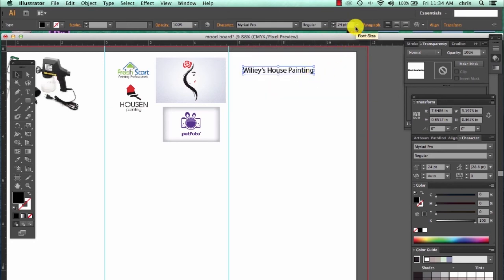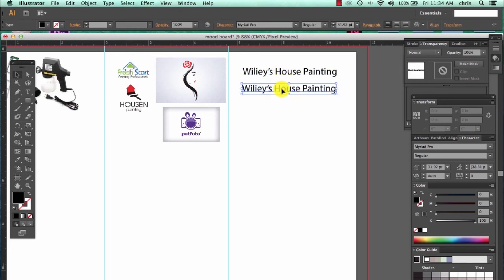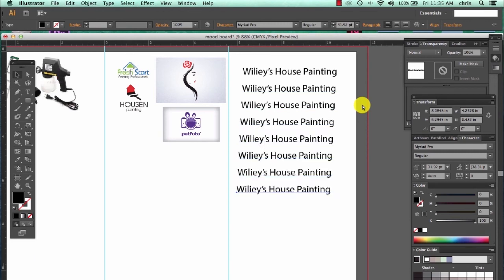So now instead of looking at the point size, I'm just going to grab this corner, and again hold down my shift key to keep it uniformly enlarging it. And so now I'm going to repeat that, copy it there like that, and then I'm going to do a shortcut here. I'm going to do Command D, and that repeats it, right?